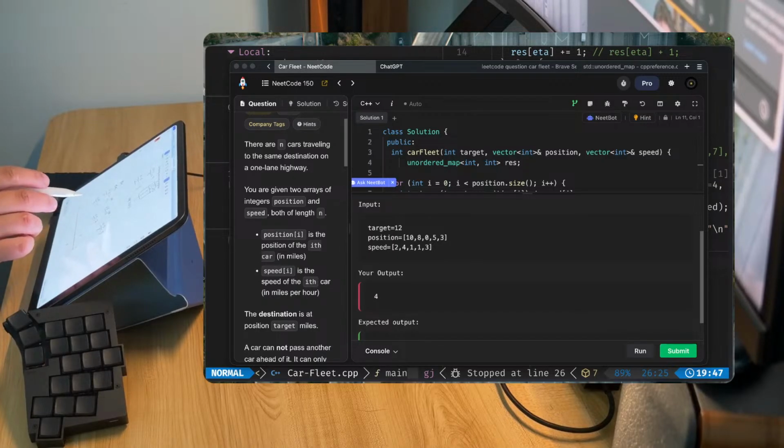Then the second one is 8. We have 5. I'm sorry, I got distracted. Then we have 3.